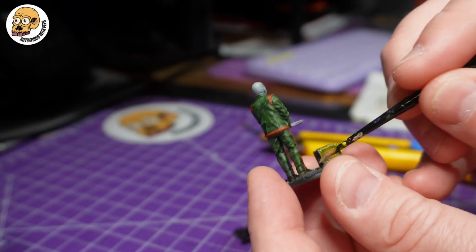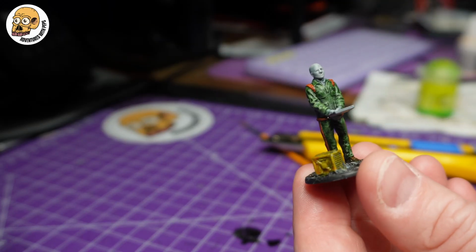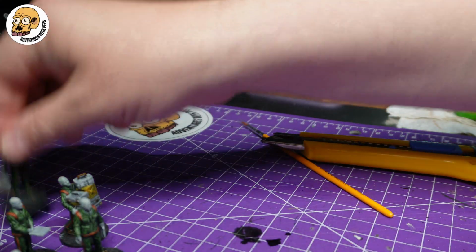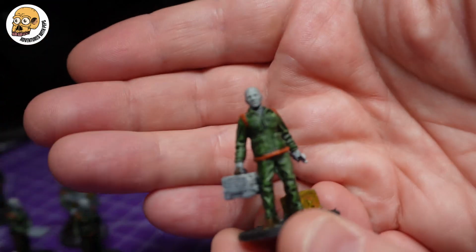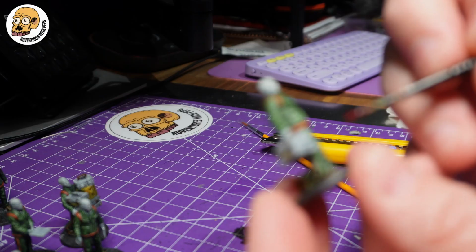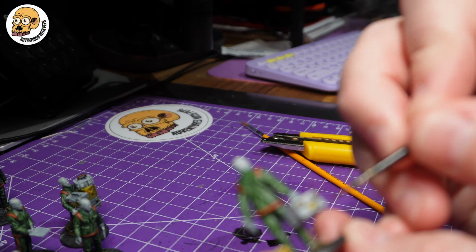With the orange down and dried, and I made sure it was completely dry first, I used Creed Camo contrast paint to represent those green overalls, the jumpsuits that these guys wear. And then that was rapidly followed by Snakebite Leather for the boots, which was a nice quick step. Now, I was struggling on how to do their faces. In-game, they kind of had a blue tint to them, which I was going to struggle to get, so I kind of ignored that idea completely and instead went with the Apothecary White, which kind of gives them a darker grey in the recesses. And then I'm pretty sure we're catching up to the video here.